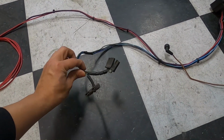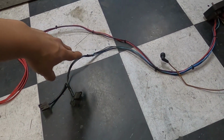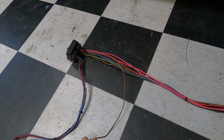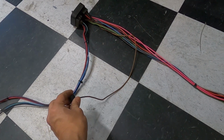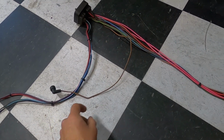These are obviously your windshield wiper motor. We're not gonna eliminate that. We're gonna keep those. Those are always good to have. And then the other side is really all the wires that run to the front of the car for the most part. With the exception of this one here. You guys know this one goes to your brake proportioning valve. It's a brake switch light. I think it's just a dummy light, but we left that there. We're gonna leave that one there.